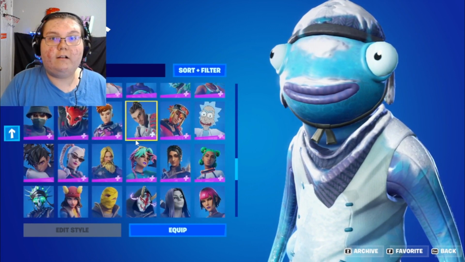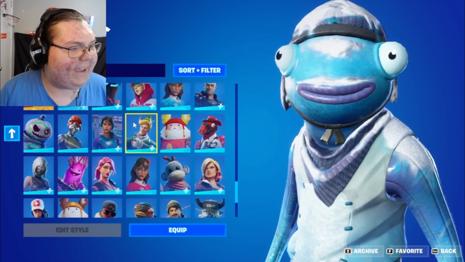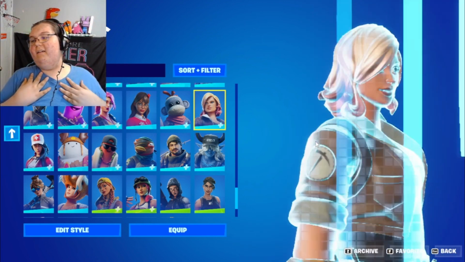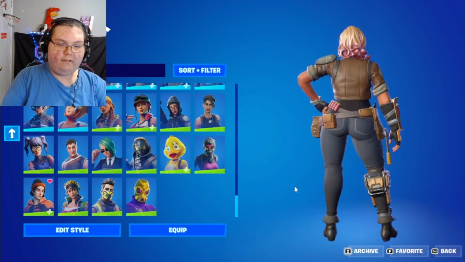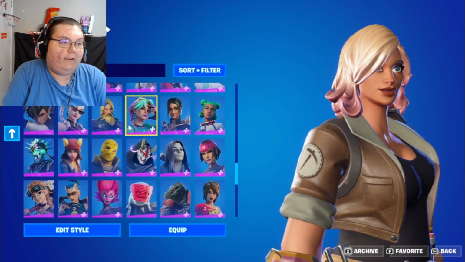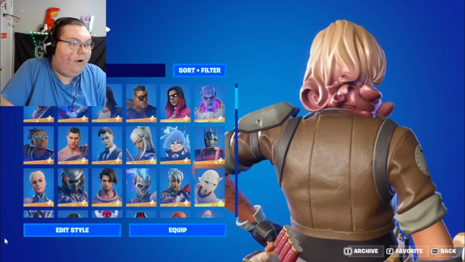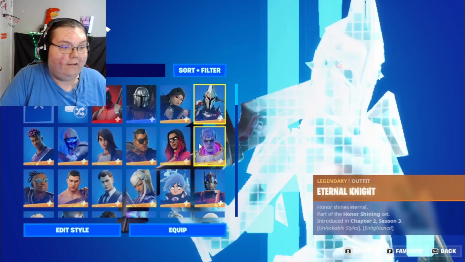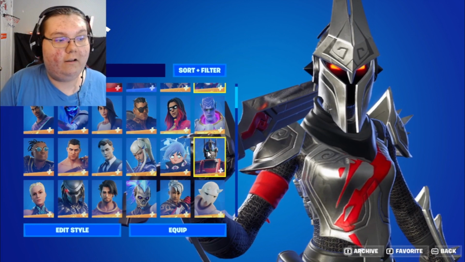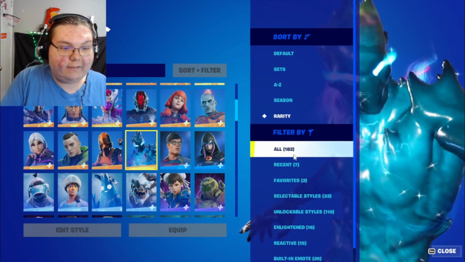Some people say the locker is not complete without Renegade Raider. I don't need no Renegade Raider, bro. All I need is Penny. That's my Renegade Raider in my eyes. See, my locker is complete. I got Penny. It's all I need. It's Penny, bro. Some people need Renegade Raider, all I need is Penny. That's all I need, though. It's like, my locker is complete. Throw in some Bunny Penny, like I'm good to go. I'm good. I got like 100 skins though.